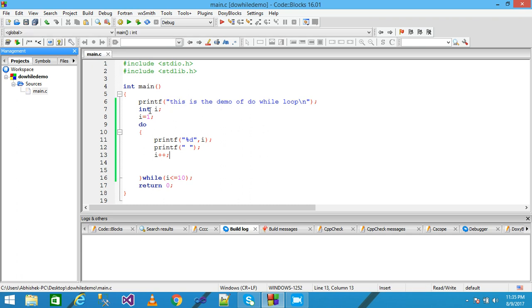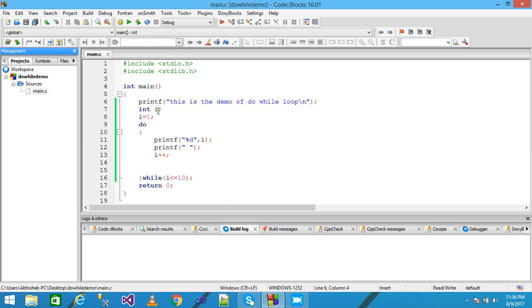Okay, look here, first I am using the printf function, and this printf function simply prints the message this is the demo of the do while loop onto the screen, and with the help of this \n it changes the line, and then semicolon.